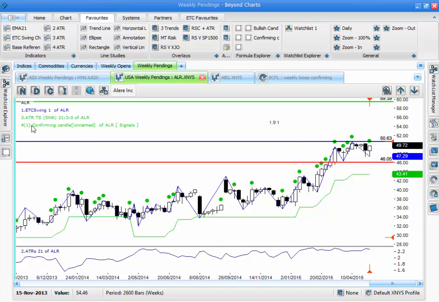Over here, you'll see the formula for confirming candle. At the moment, you won't have confirming candle in your list of indicators, but all I've done through the use of Beyond Charts is create a very simple formula where I've added together either a bullish candle, a pin bar candle, or a 3-bar reversal, and called it a confirming candle. So now when I apply that to a chart, rather than having lots of different green dots with numbers, it's just showing me, okay, this is a bullish candle of some sort.